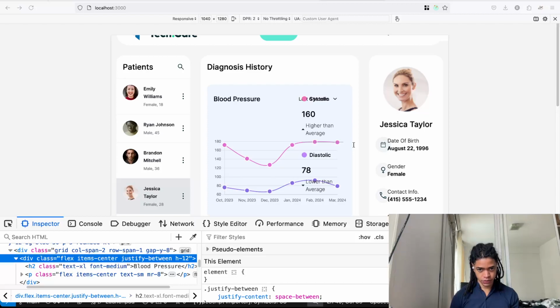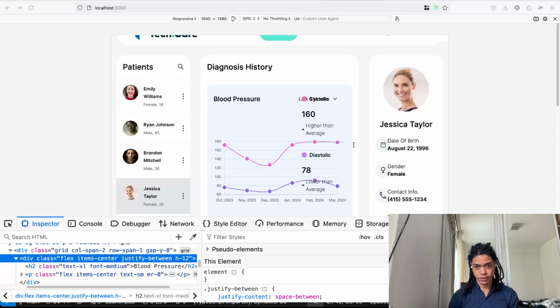Let me define grid span, grid cols two, okay, and with one row, grid rows one. All right.